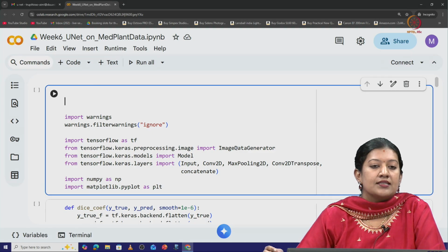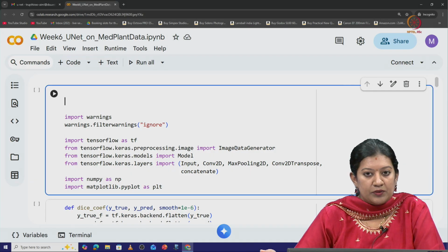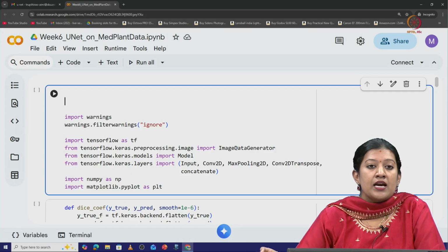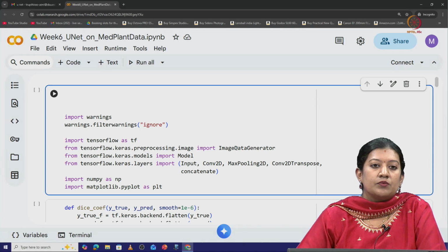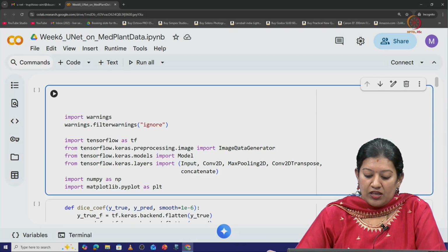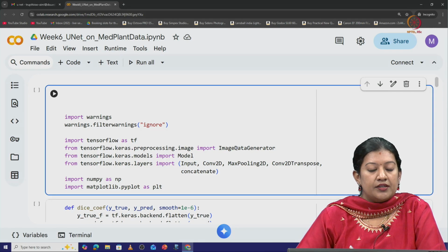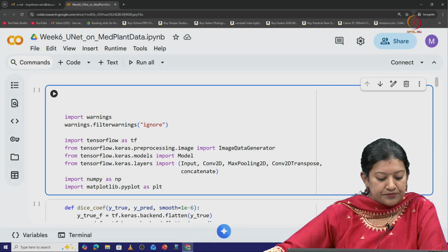A mask is nothing but a binary image. Sometimes it could be a multi-class image as well, but if it is a binary image, the important features to be extracted are indicated with ones, and the unimportant ones which lie in the background are indicated with 0. So, the image data generator is required in order to generate the image as well as the corresponding mask.